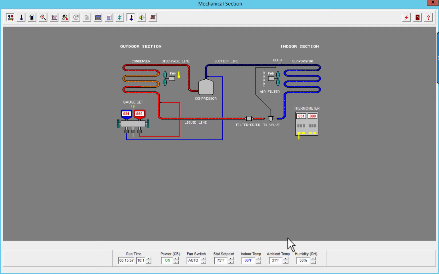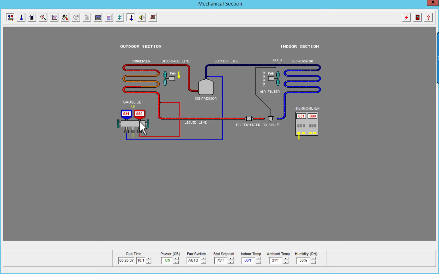So now my inlet temperature, my ambient temperature, is 31 degrees. What is happening to my low side temperature? The temperature of this coil is now 31 degrees. So what is going on here is, since ice forms at 32 degrees, sooner or later my coil is going to start freezing up.